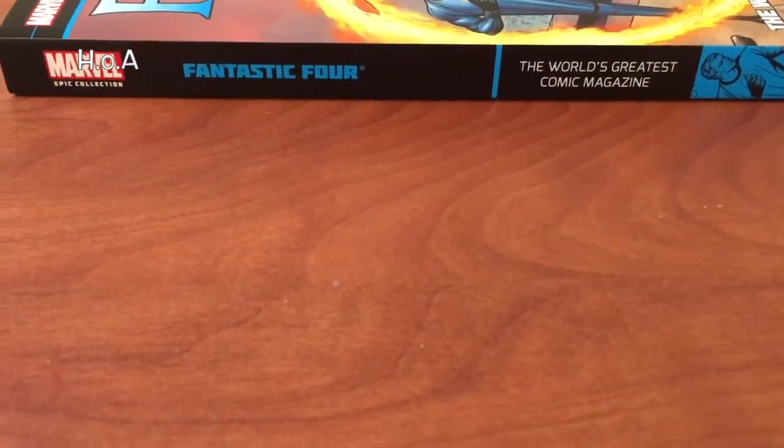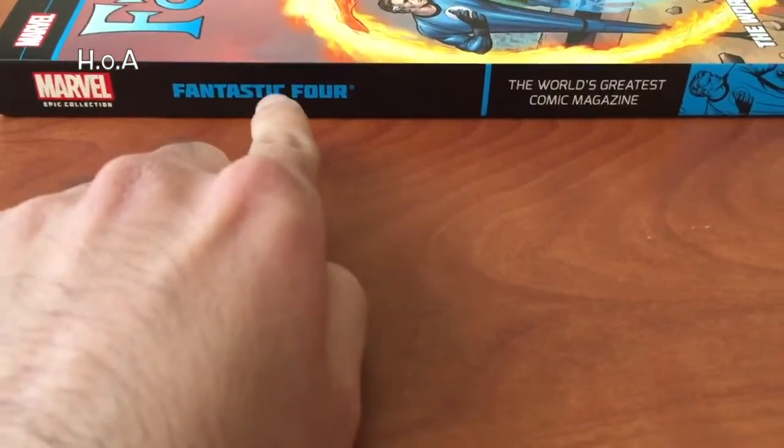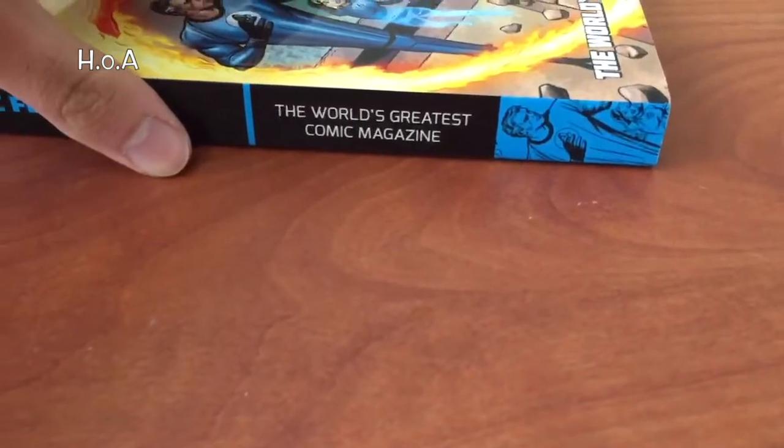So this title is Volume 1, The World's Greatest Comic Magazine. Fantastic Four right there on the spine. Again, World's Greatest Comic Magazine. And right there in the corner, you see a little Jack Kirby image of Reed Richards.